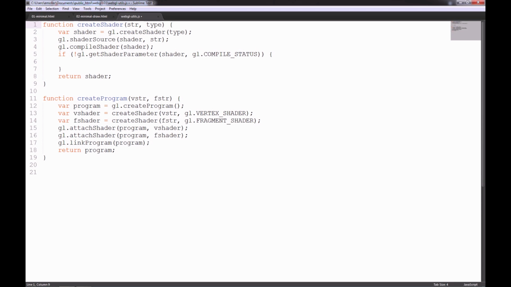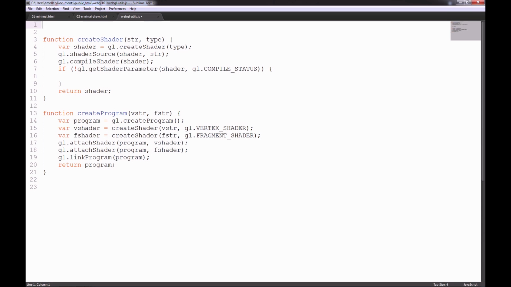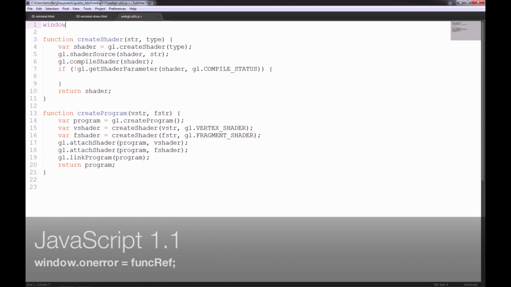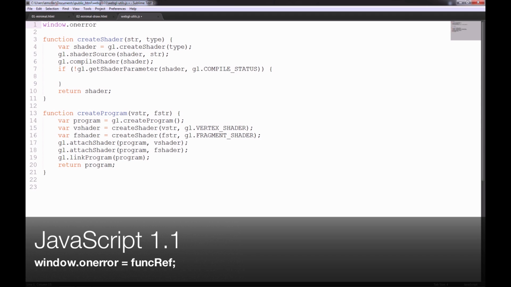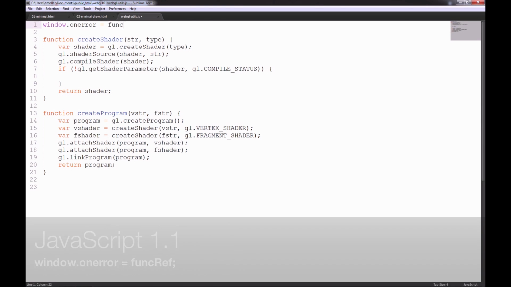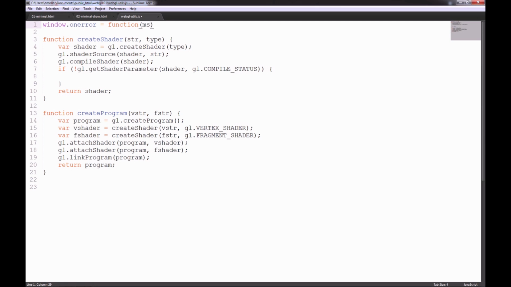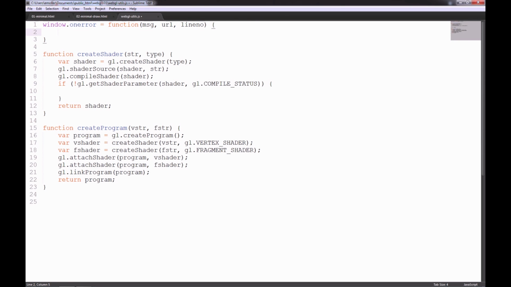Okay, so if there is an error, let's use this event handler on the window object called onError. I'll add a handler, takes the message, the URL, and the line number. For production, you probably want to do something smarter, but for now we'll just use an alert. And we'll use this Visual Studio syntax on error messages that I'm used to, which is the URL and then the line number in brackets, colon, and then the error message.